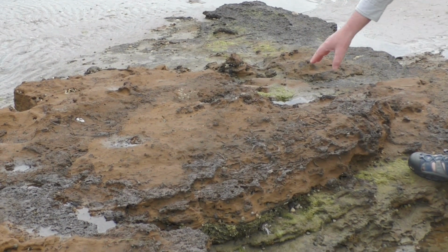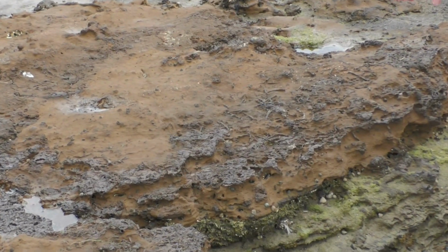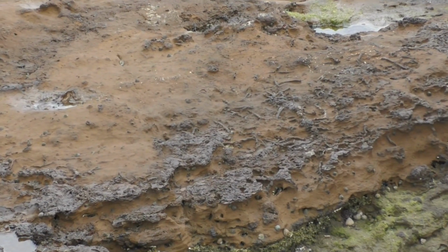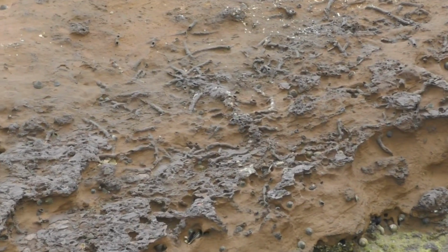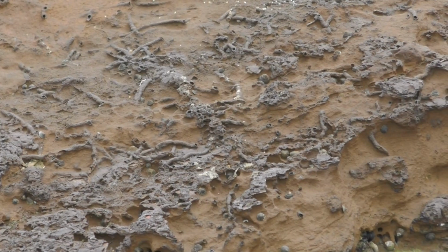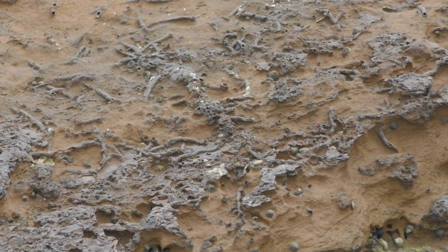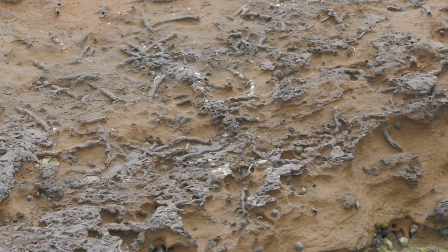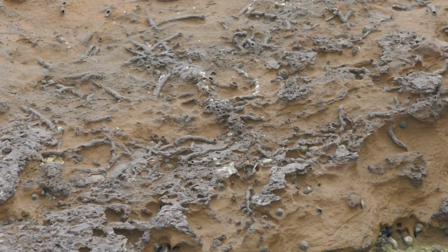And we can see that some of these tubes here were made by worms, more likely by worms. There are still some that were made by crustaceans below down here. Now again, they have been selectively mineralized by goethite, and they do stand up very proud, these very fine tubes of the burrows that were probably made by marine worms.